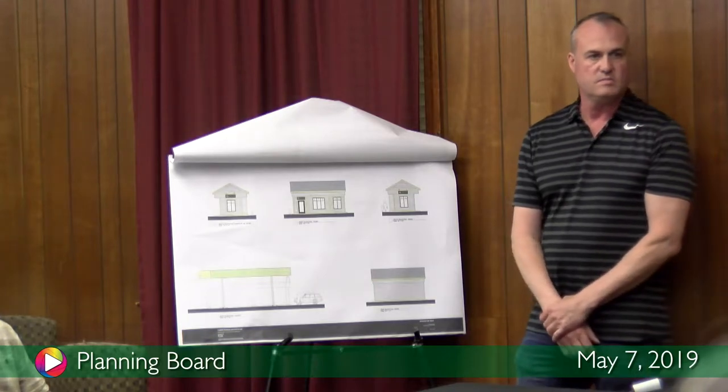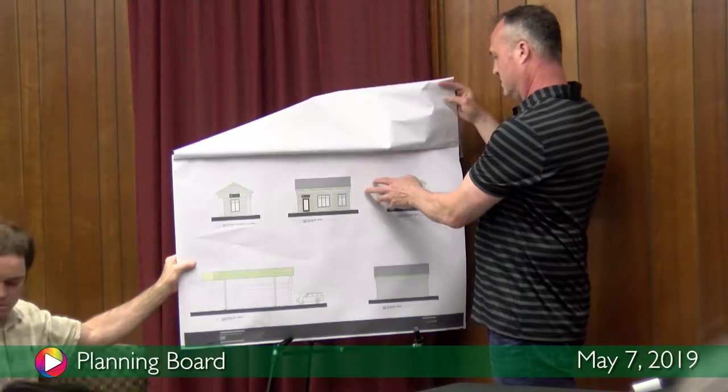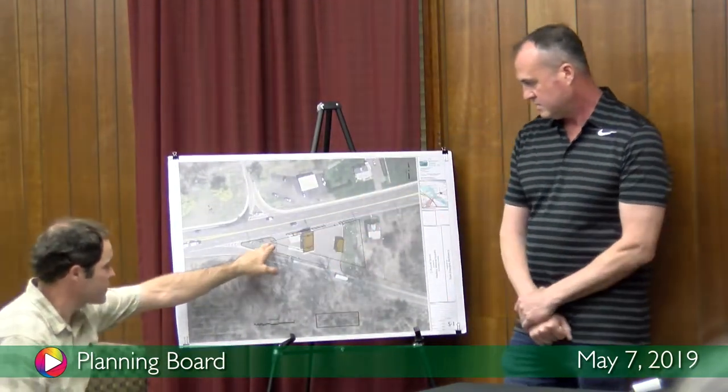You mentioned the sign. Depending on what your plan is, the sign is no longer grandfathered because it's not been used for so many years. So you're allowed a sign, but it cannot be internally illuminated. No internal, okay. It has to be externally illuminated or backlit. Right. Can that same stanchion be used? As long as you stay within 64 square feet. Sure. So it's got to conform to zoning, but you can use the same stanchion. Yeah.